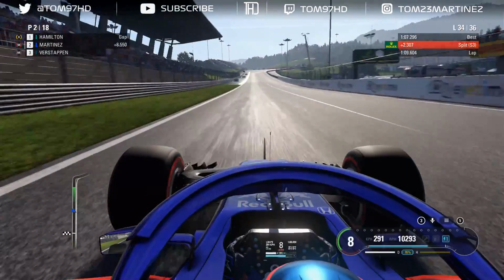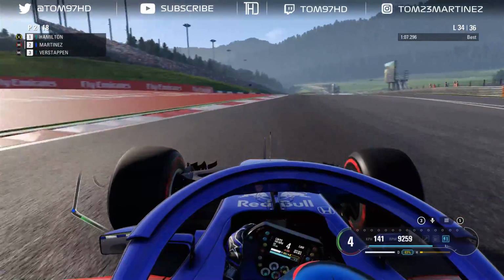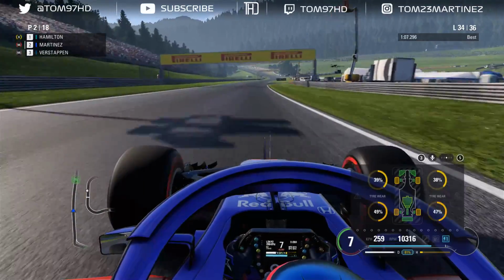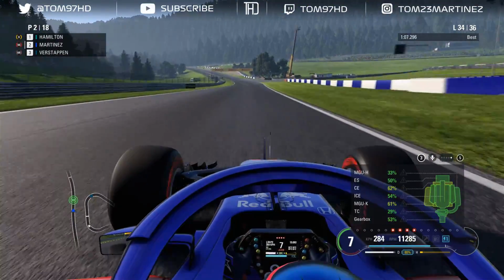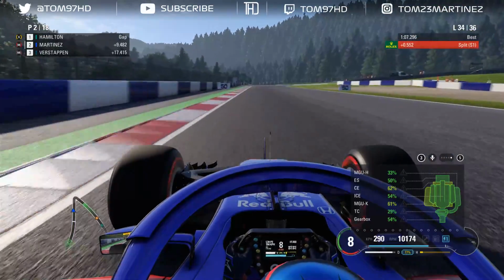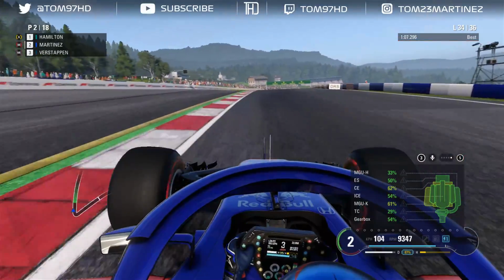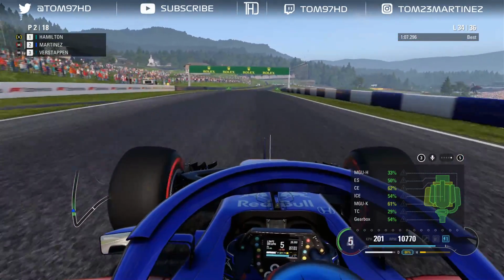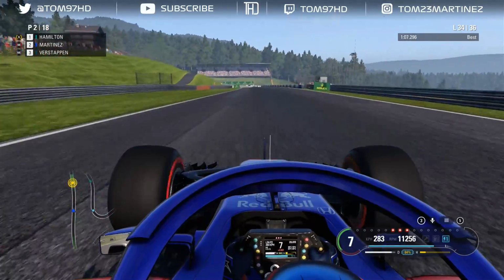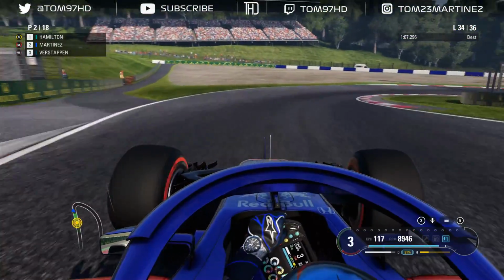At the end of the day, that is what happens. Engines do break, and you have to be wise with your engines. I took a penalty in Baku because I just had to. If you look at my engine now, you can see the control electronics and the MGUK are pretty damn knackered. There's 3 laps of fuel remaining. You want the control electronics to be fresh, because if your control electronics is worn out and hurting, it's going to wear out the rest of your components even more. So we'll be sticking a fresh one on for the next race pretty much. But yeah, I cannot believe that.